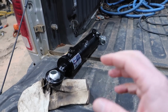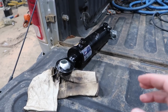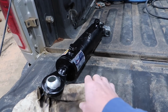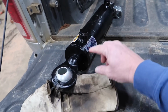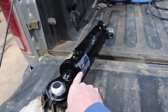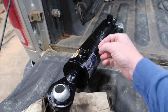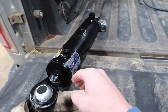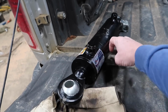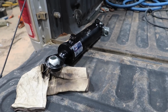My New Holland tractor had a really nice top link cylinder. I'm not sure what brand it was. I picked it up from a guy here, and it was foreign made, but it was really, really good. It had a guide rod that went around the rod, with a slot, a hole that the guide rod went through, and it had measurements on it. So you could adjust that cylinder and tell on that guide rod where you were if you were doing some really fine grading.